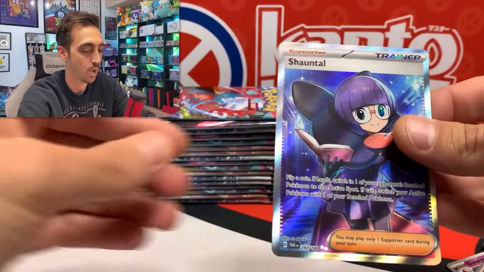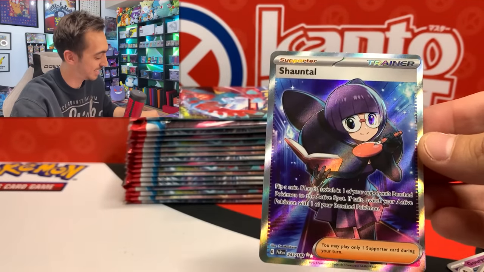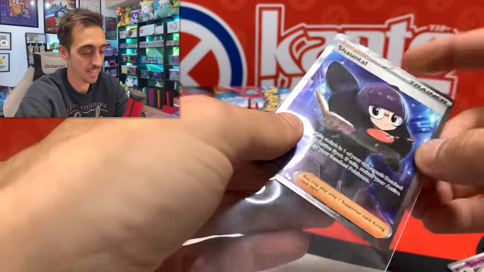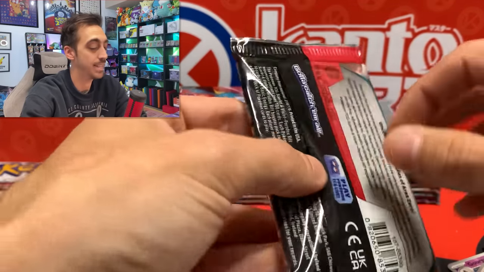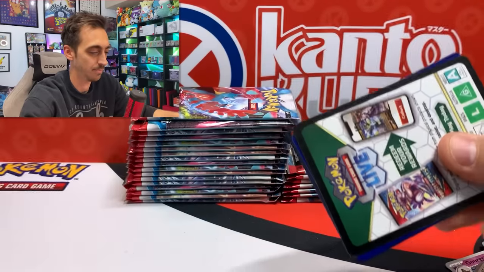Bam. And let's drop Chantel. Chantel is how I would guess to say it. Let's drop you into a sleeve. Feels like there's a lot of trainers in this set. Like a lot of trainers. Let's keep it going. Right side, though. Right side. Yeah, I don't think I messed it up.